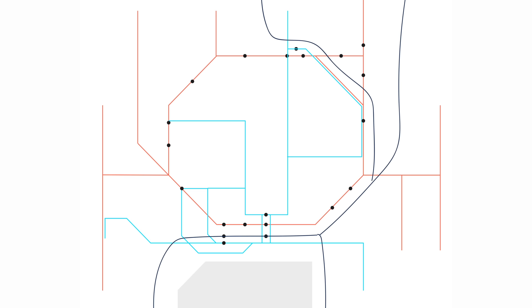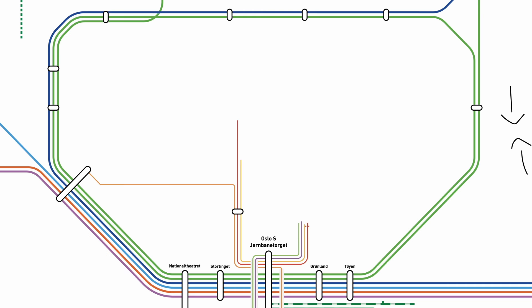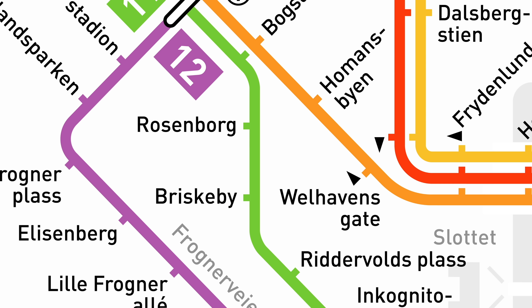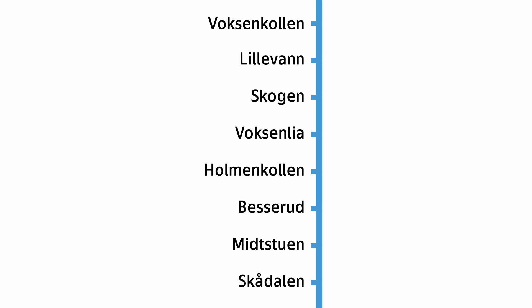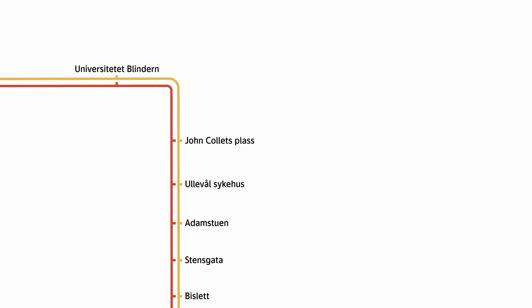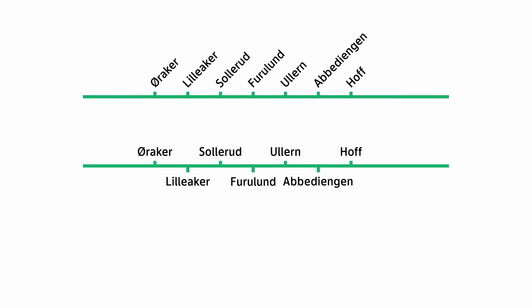I started off sketching some rough ideas for the tram lines in the metro circle. I thought this shape would work out, but the city centre stations ended up being too crowded. I had to free up some space and decided to try a rounded rectangle instead. But if every line were constructed to 90-degree angles, this section would be a huge mess. Allowing for 45-degree lines instead helped a lot. When I design transit diagrams, I prefer using as many straight horizontal and vertical lines as possible — every bend adds complexity, making it harder to find the station you're looking for. A transit diagram is essentially just a list of all the stations on every route. It doesn't have to be fully geographically correct, but it has to be logical and recognisable. I prefer grouping stations together, making it easier to read them as a list. Ideally all text should be horizontal, but there are instances where I've used angled text to save space.